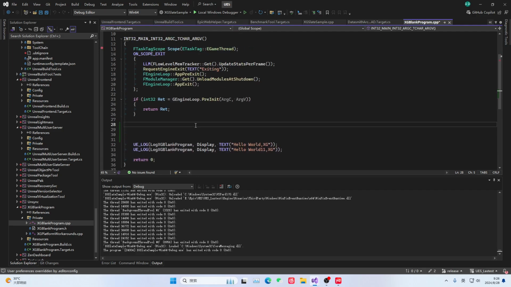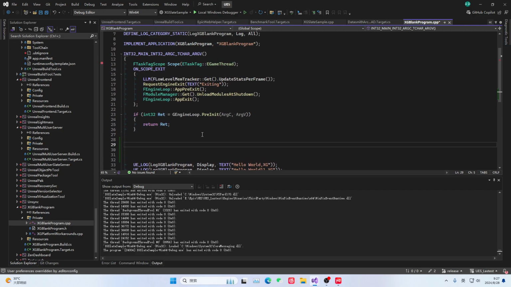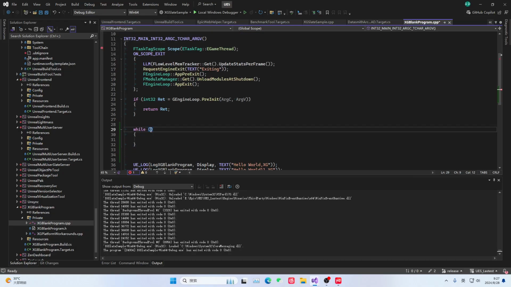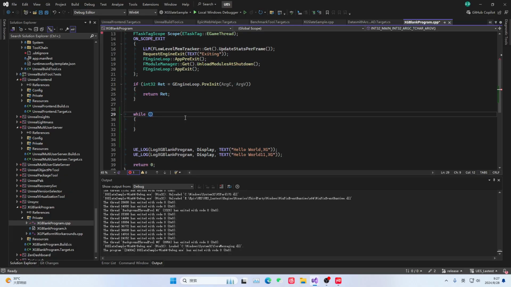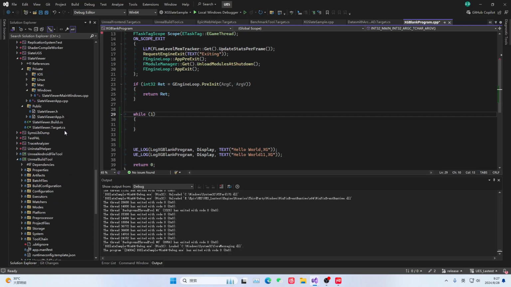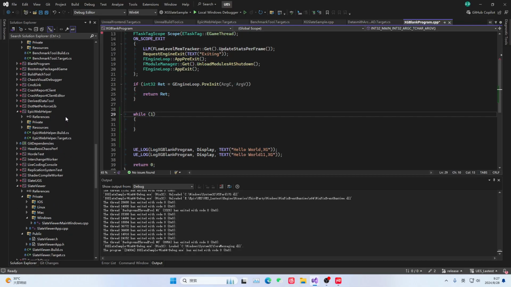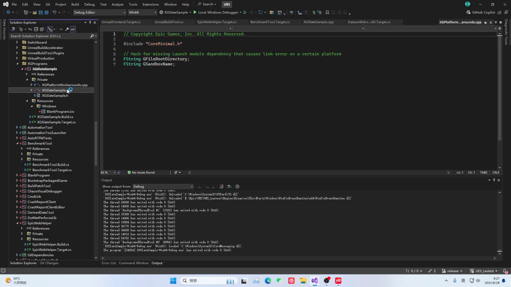we let it do a while loop. And for this loop, we can just write it like this. We can take a look. Wait a moment, let me find out. Slate code here.